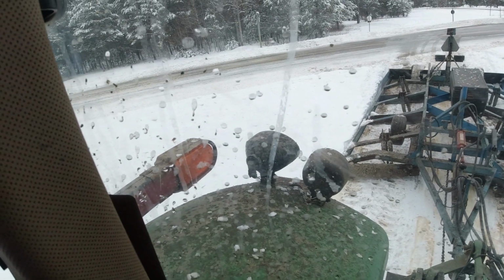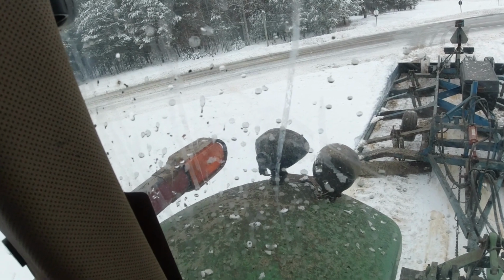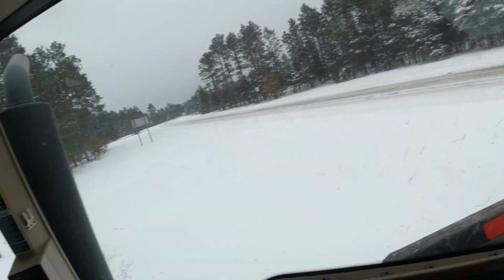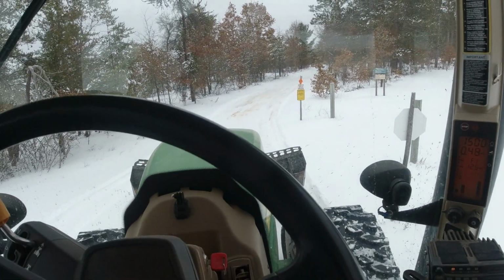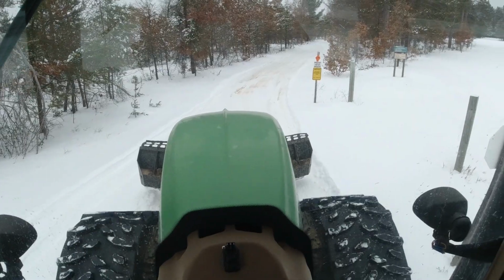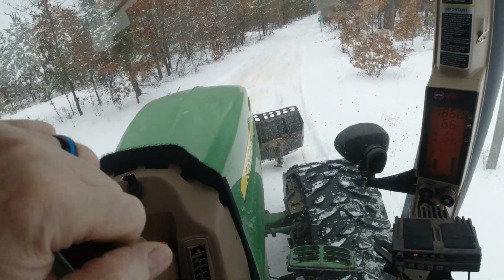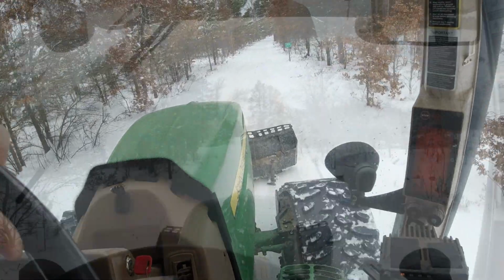Wheels up. I'm going to get her close to the snow, but I don't want to be really digging in the snow. I'm just going to be mostly panning right now. We'll see how that works out. Drop the front blade down a little bit, just in case somebody comes along. When it runs into me, I don't want it to be up high. It's the end of February.